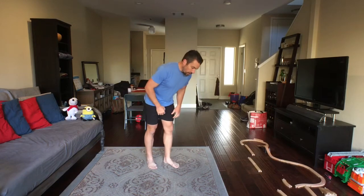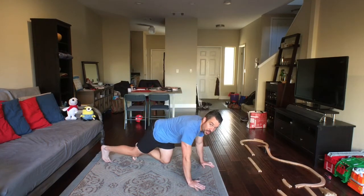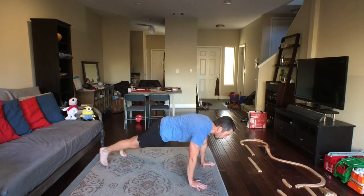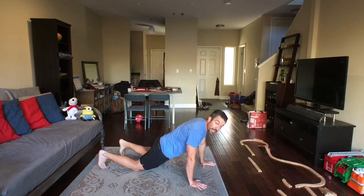The next one is going to be a combo push-up press. This is what that's going to look like. It's going to be a push-up into a single arm downward dog. So what you're going to do is a little toe touch. Get down in that push-up position, and then from here, obviously do that push-up. If you need to do the knee variation, you can absolutely do that.